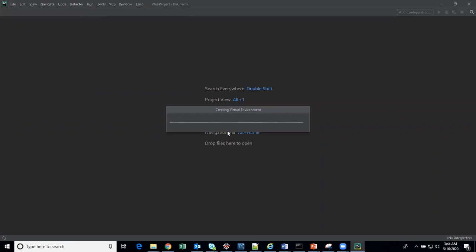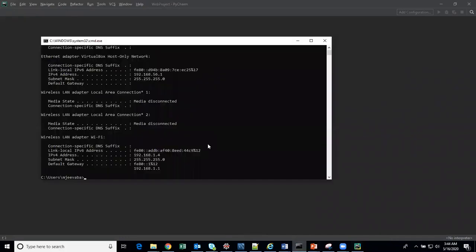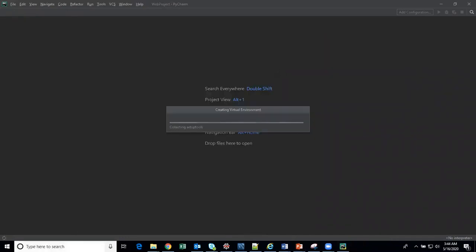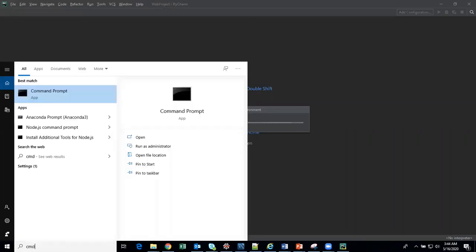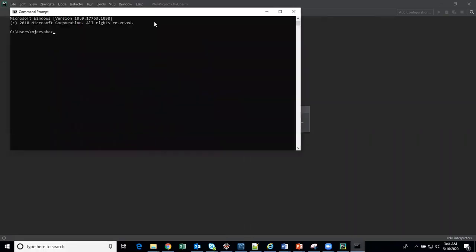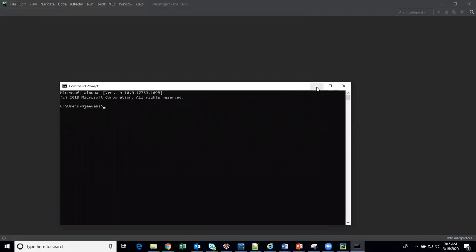First, it will create a virtual environment with the Python version and the inbuilt packages and libraries available with Python. It will take some time. Meanwhile, I will open a command window. Next, I'm going to show you all those things, like create project and create app.